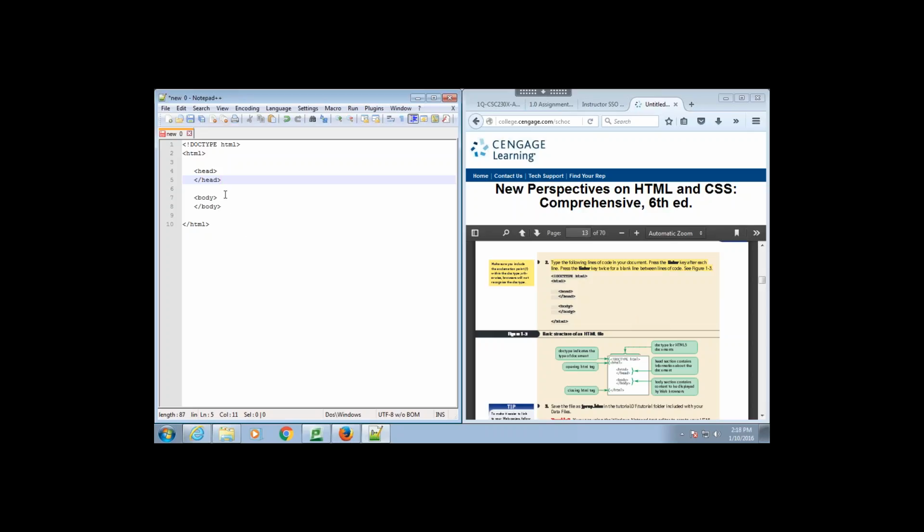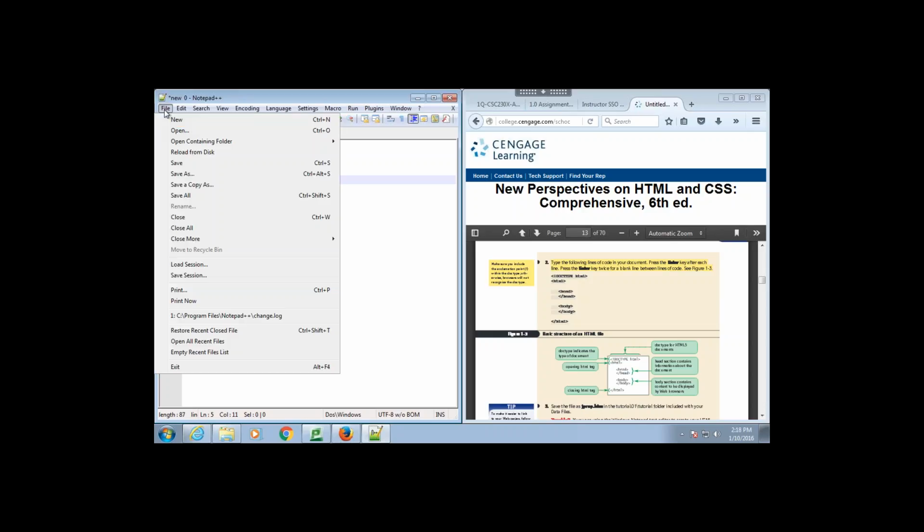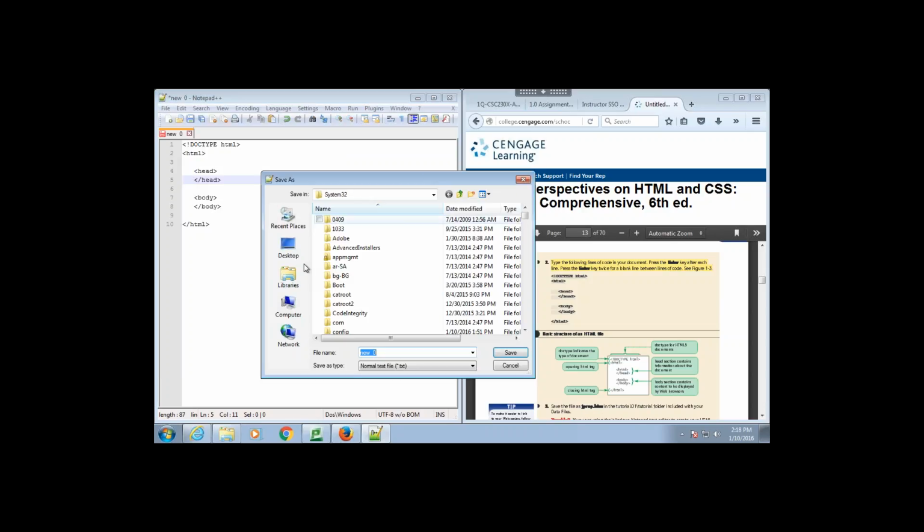So once we have this saved, it says to save the file as jprop.htm in my tutorial folder I just copied. So I'll do File, Save As. I'm going to go to my 230 folder here. There's my assignment 1 for this week. There's my tutorial. And I'm going to call this, just like they said, jprop. The difference is, notice it's going to try to save it as a text file. Now if I call it .htm like the book says, unfortunately Notepad will probably save it as jprop.htm, and then because I said it's a text file, it'll probably add .txt to the end.